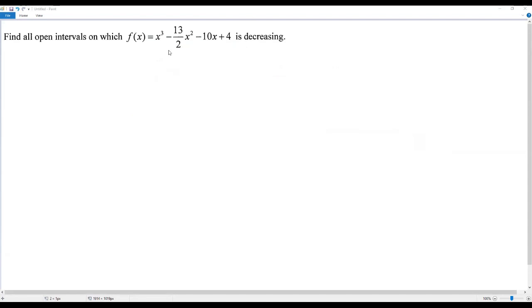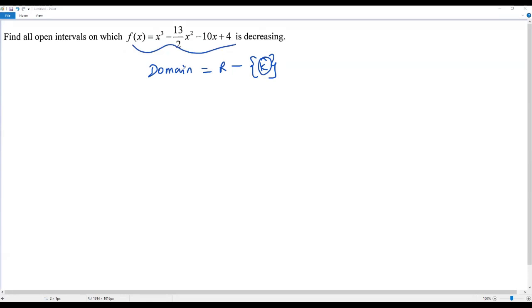Now let me do the same for our function. Already I said the domain of this function is all real numbers. The reason I am talking about the domain is that if there is a rational function, some values might be excluded from the domain. For example, let's say the domain of a particular function is all real numbers except k, that is, k has been excluded from the domain. Then, when you give the intervals of increasing or decreasing for the function, the same k has to be excluded from those intervals. That's why we have to get the domain, but here we don't have any trouble with the domain of this function because it's not a rational function.